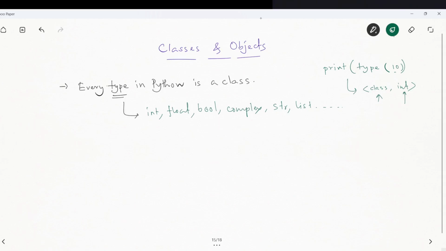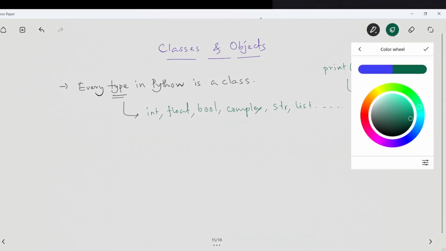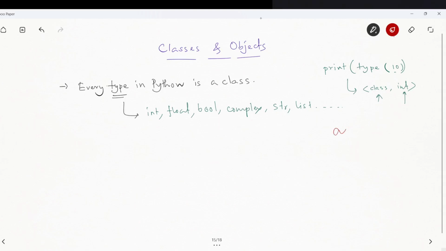Okay, now another thing: what are objects, right? If I say a is equal to 10, then what is the object and what is the class? What happens actually when I say a is equal to 10: 10 is my object, that everyone understands, right?